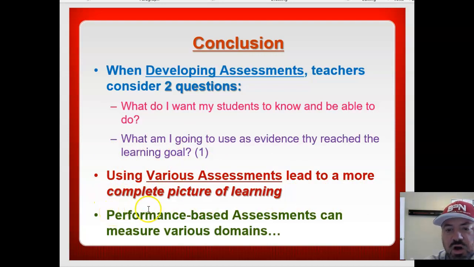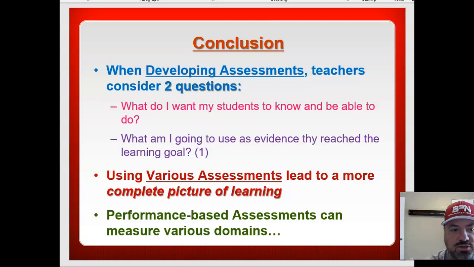And then all of our performance-based assessments that we've learned in Chapter 2 and 3, Module 3 and 4, can help us measure a variety of domains determined by the design or the way we use these. And it's important for us to try to assess each of the three domains within some kind of activity, because it's important if people understand it, then if they can physically do it in our field, and then why they did it, how they did it a certain way, that really helps us enhance the learning experience for our participants.